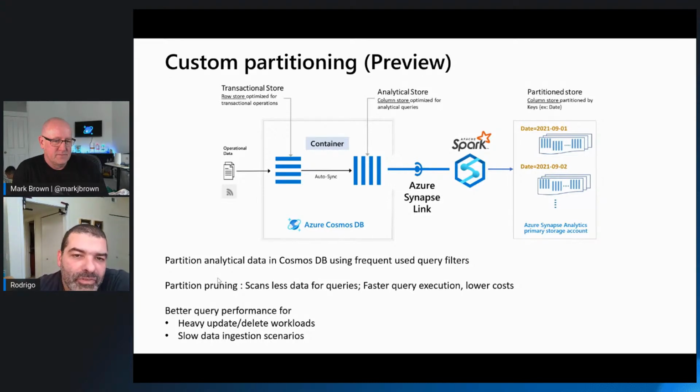Let's start with the same diagram we had in the beginning, explaining what Synapse Link is. But how is data partitioned in analytical store? It is partitioned as the data is ingested. The transactional store partition key isn't used.